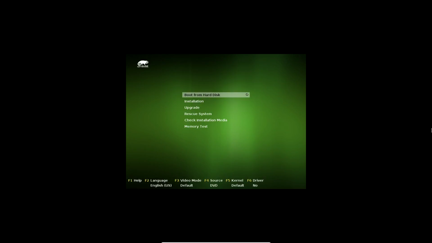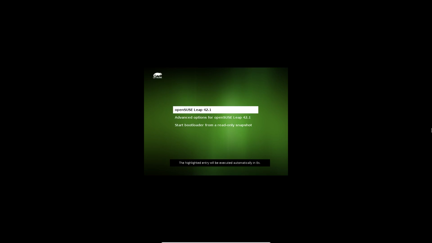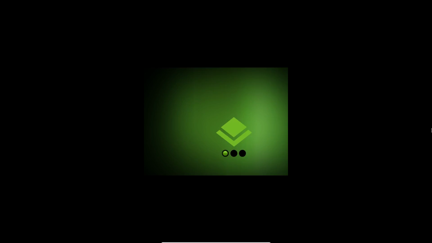So should be booting from the, well, actually, let's see, I can't shut off, can I? Can I shut off from here? No, just boot from hard drive. Okay, and boot from what we just installed. And this should be the boot, not from the DVD. And to make sure of that, I'm just going to take it out and reboot, I guess.